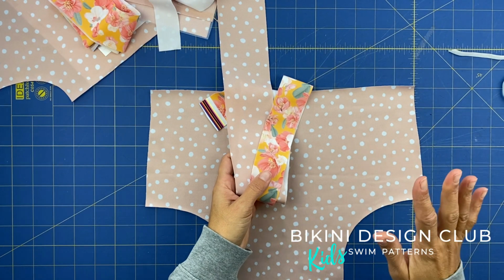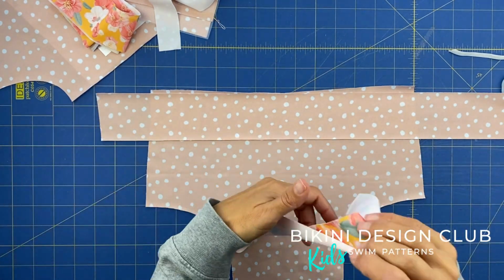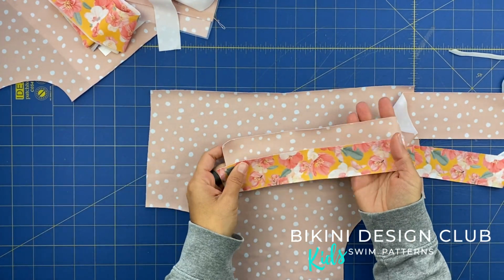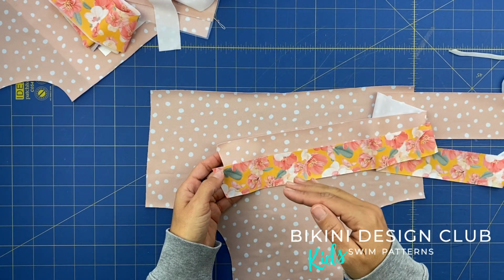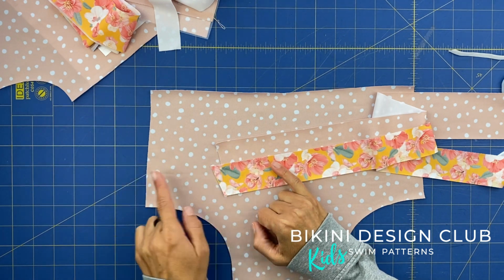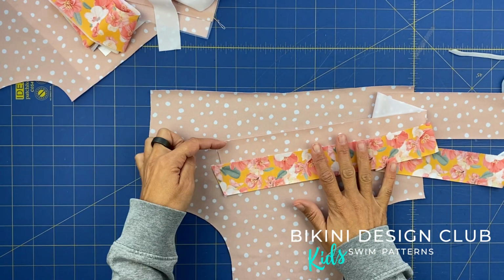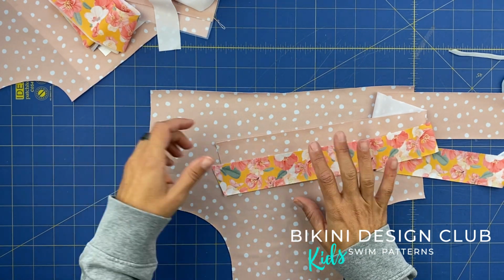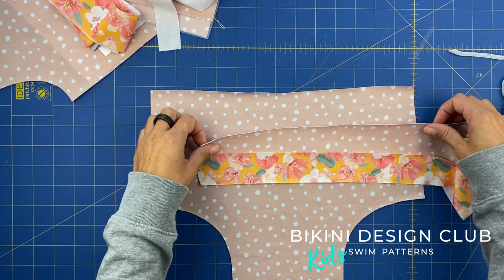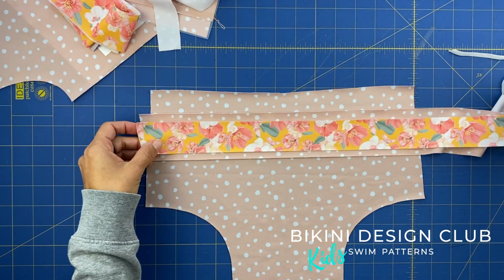So I'm going to start by rushing my ruffles on the edge, and to do so I'm going to sew with a very large stitch on the edge of both my ruffles. I'm going to sew leaving a tail in the beginning and in the end, and then I'm going to pull the tail, and create the amount of rush that I like for my ruffles. But I will show you this in detail, because on my sewing machine, and probably on yours, if you increase the tension, you will also already have some effect, some rushes. So keep up and watch how I do it. So let's start by doing that.